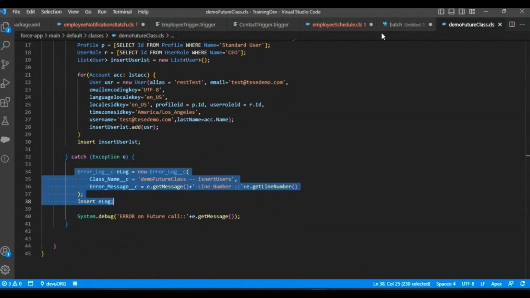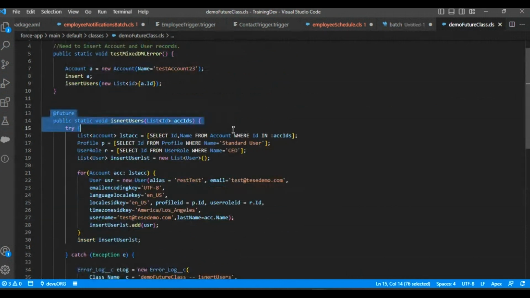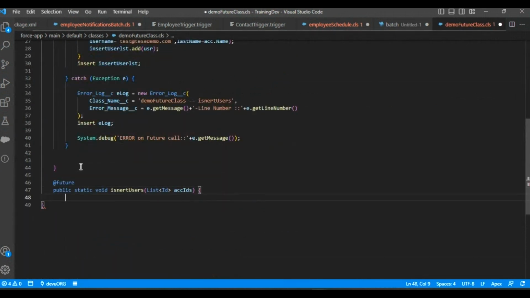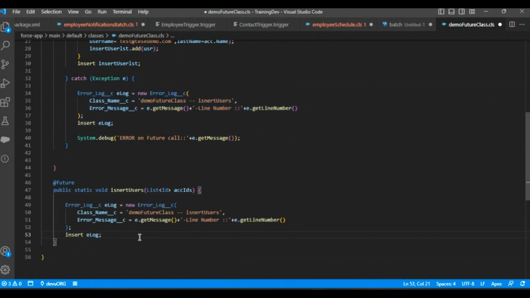Future to future means we write this method, one more future method, and then put the logic over here. This is not possible.